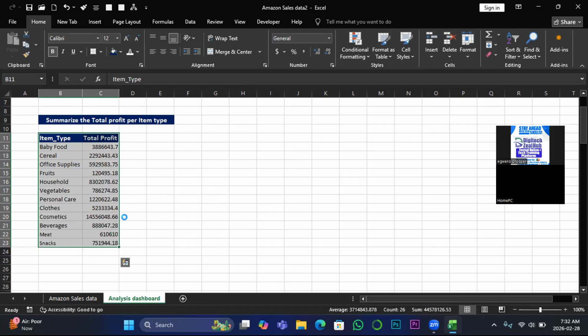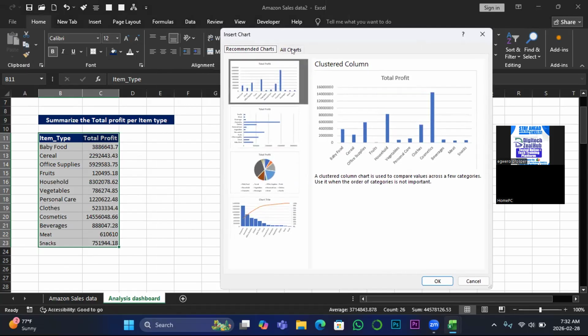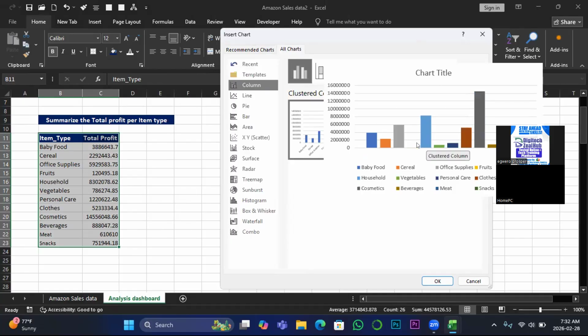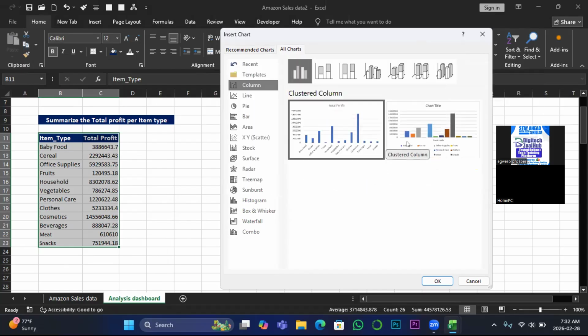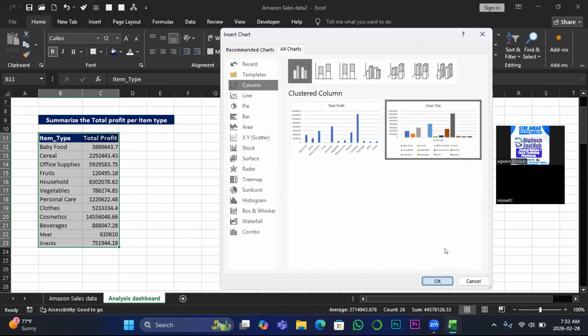You click on More. And that will take you to exploring multiple charts. So you can go to All Charts. Now, the reason why I came to All Charts is because from there I'll be able to have the one that has colors. You understand? Because the one we had there was just giving all the bars the same color. So I will click on this and then click OK.